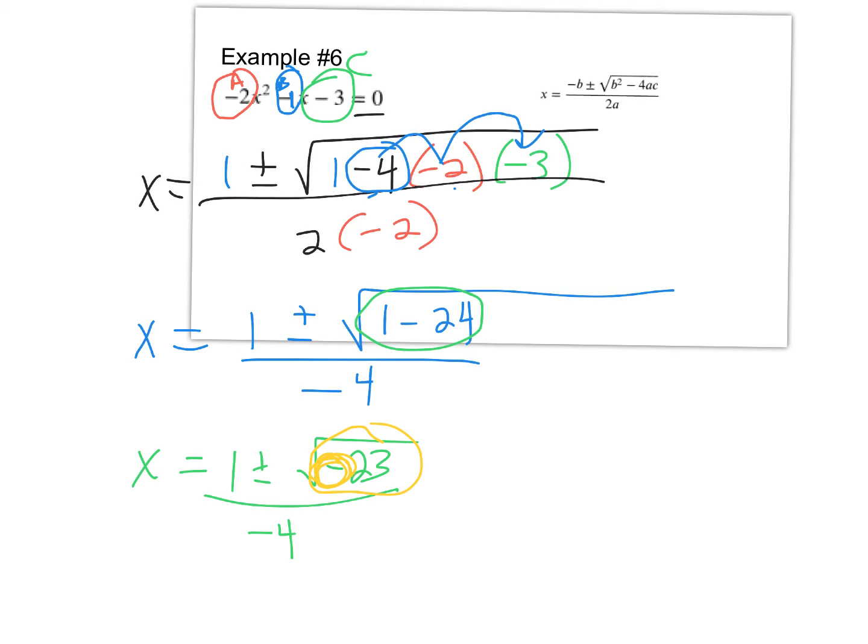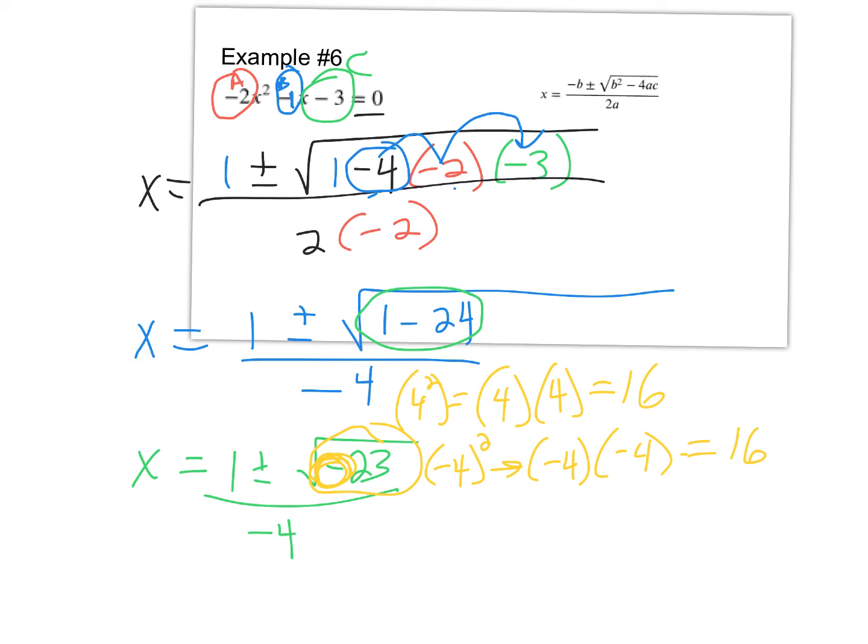If I took any number times itself, let's say 4, as we saw earlier, 4 times 4 we all know is positive 16 because that's 4 squared. If I take negative 4 and square it, that means we're going to do negative 4 times negative 4, which again gives me positive 16.